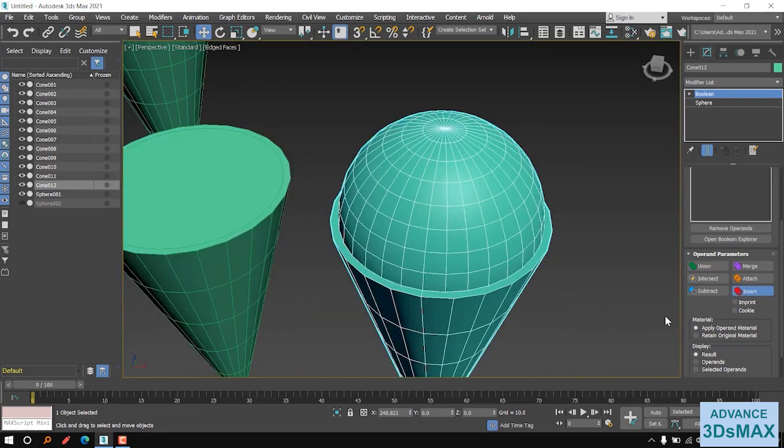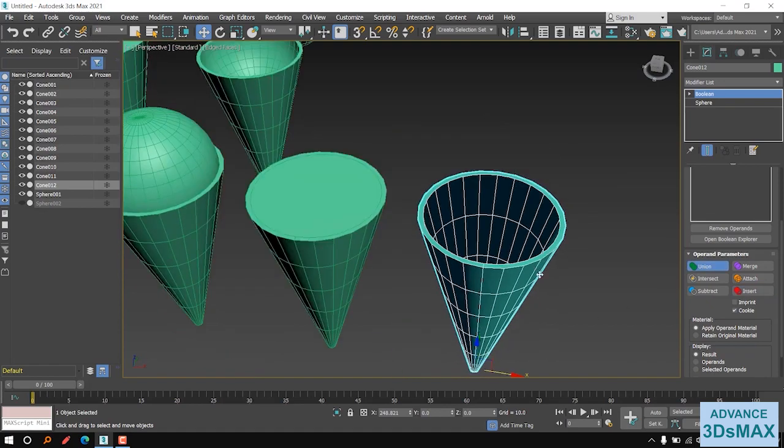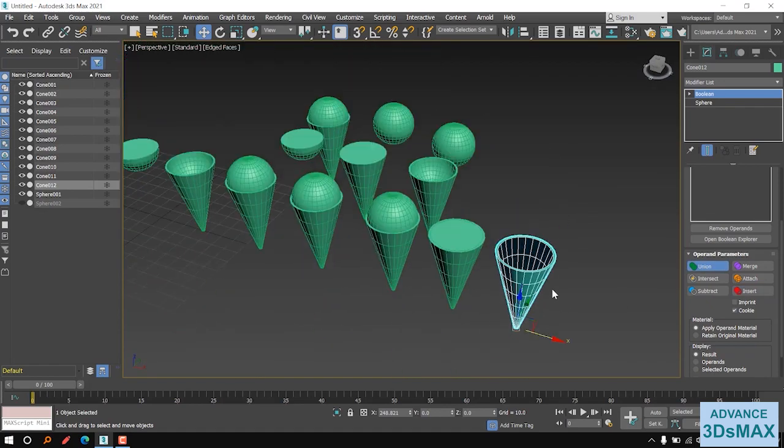And in the second object, I choose cookies. So cookies is a cutting tool. Object B cut this surface like this. Okay. So these are all tools in the Boolean tool.